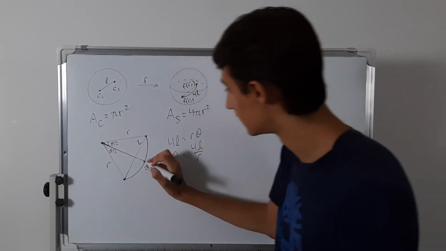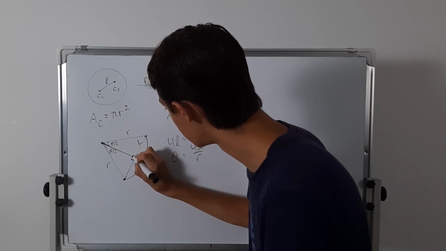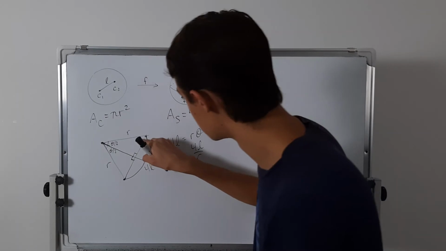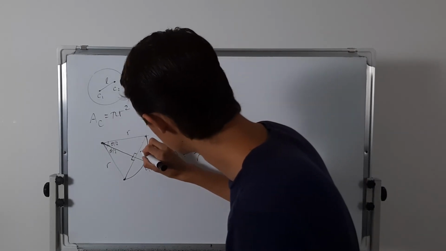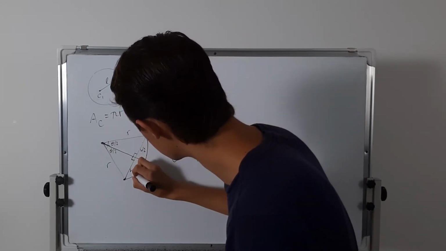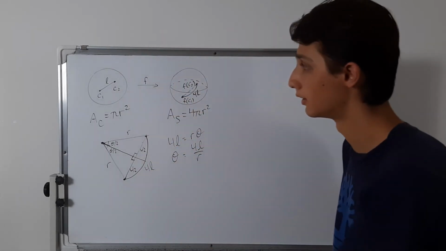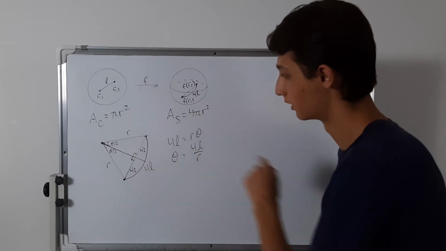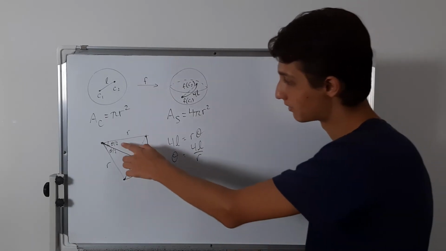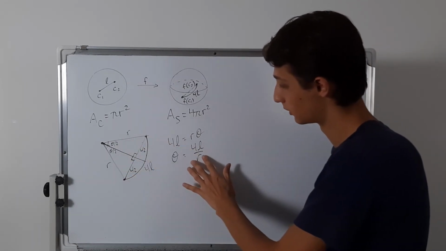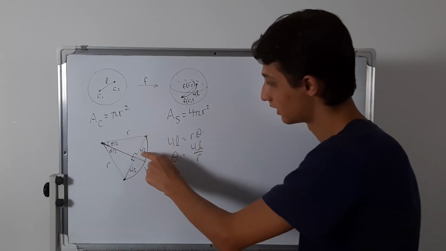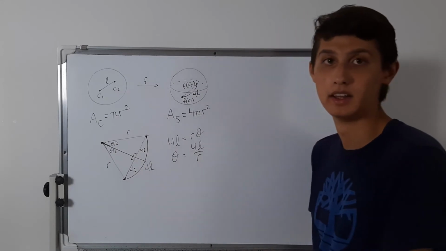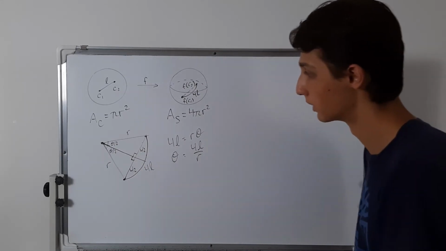Now that we have two right angles here, this would also be L over 2, and so is this capital L over 2. Don't confuse this lowercase l with the capital L. It's capital L over 2 for both of those. Now we have this angle, which we know exactly what it is. We have the radius, which is the hypotenuse of this triangle, and we also have this opposite side. So it makes sense to just go with sine.